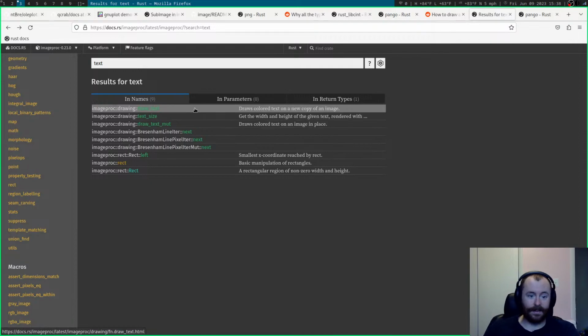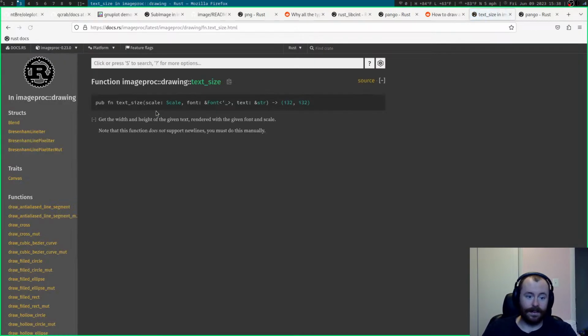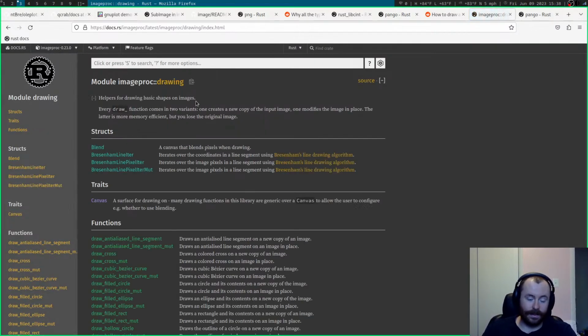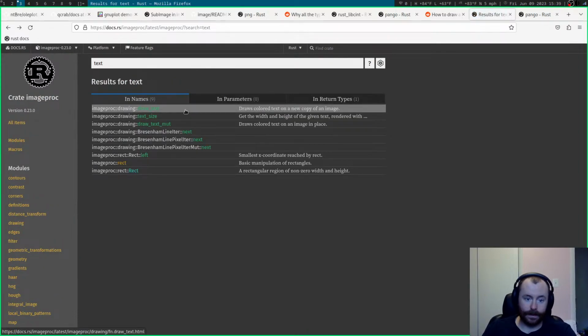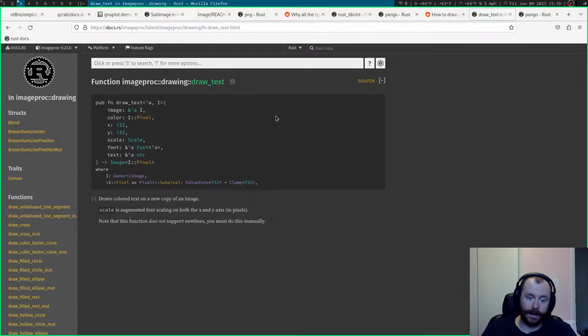Okay. Drawing. Draw text. I wonder if we're supposed to just use this. Blend. Draw text on a new copy of an image. Oh my.